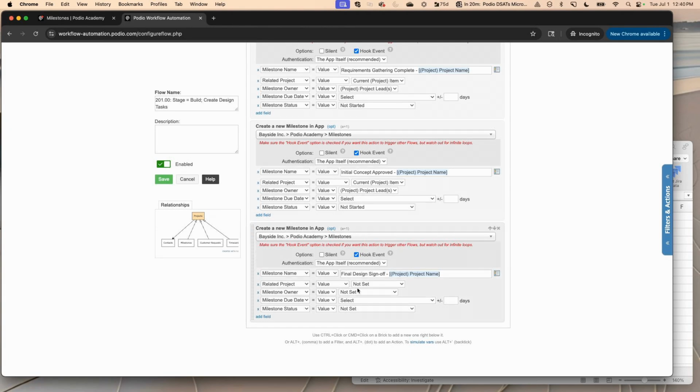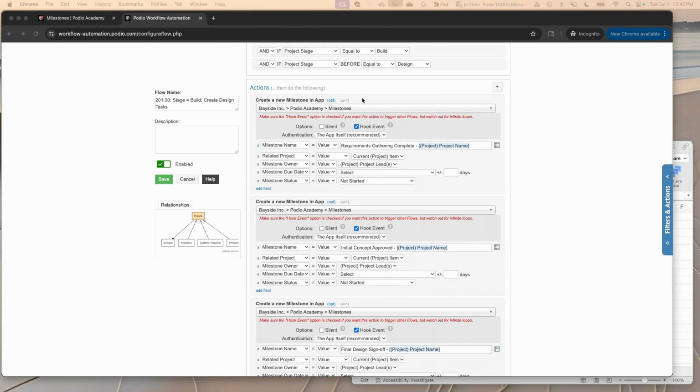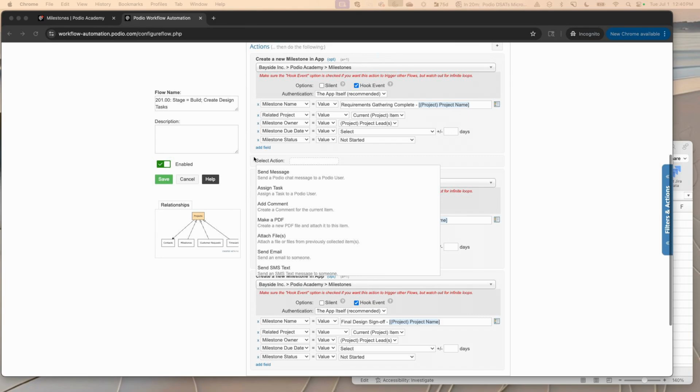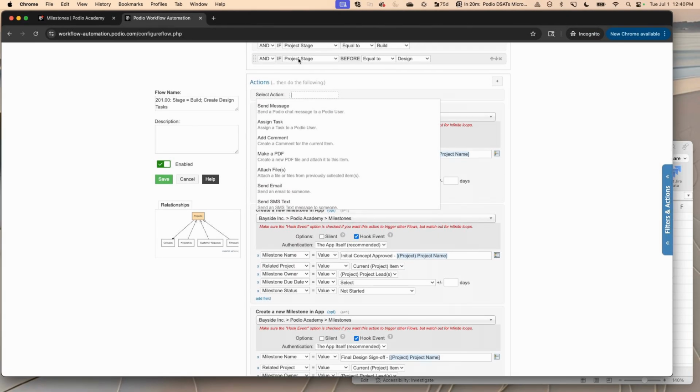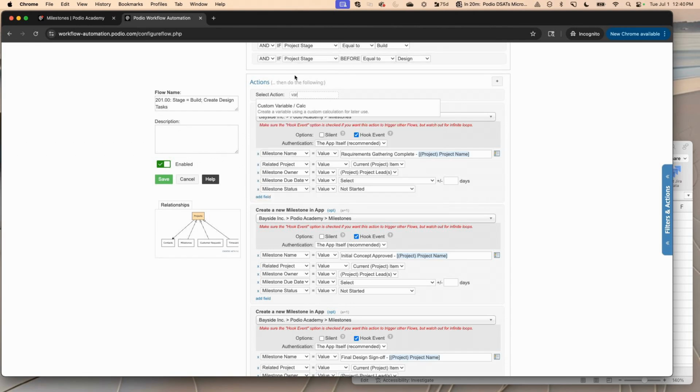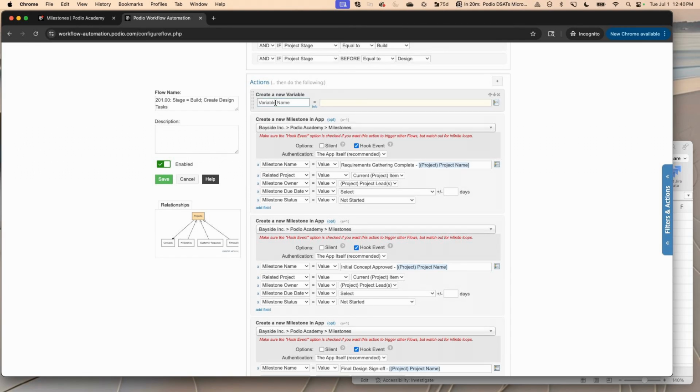Okay. So current project, project lead, due date we'll come back to, and we'll mark that not started. Now, here's something that's kind of cool because we're using a task application. What we can do is I'm going to add an action block here, and I'm going to move it to the top. And this is a little bit more advanced. We'll do a whole other video around kind of the variables and some of the scripting capabilities of the workflow engine. But what I'm going to do is I'm going to search for custom variables. So I want to use an action where I can create a custom variable that then is used later on in different actions in my flow.